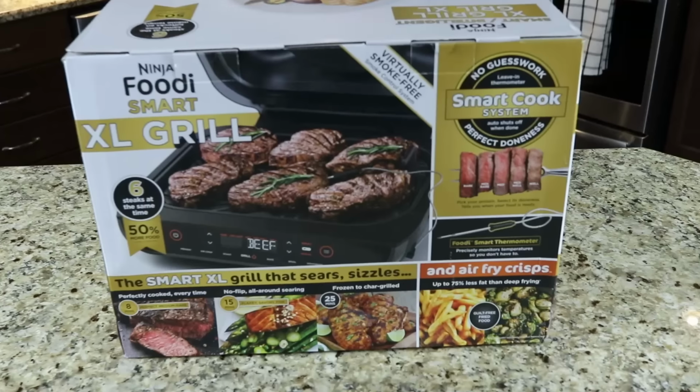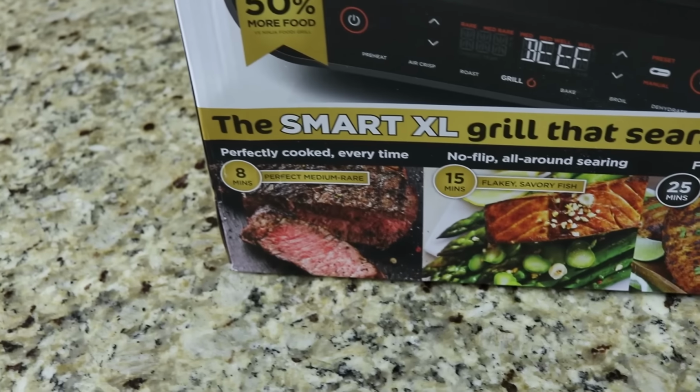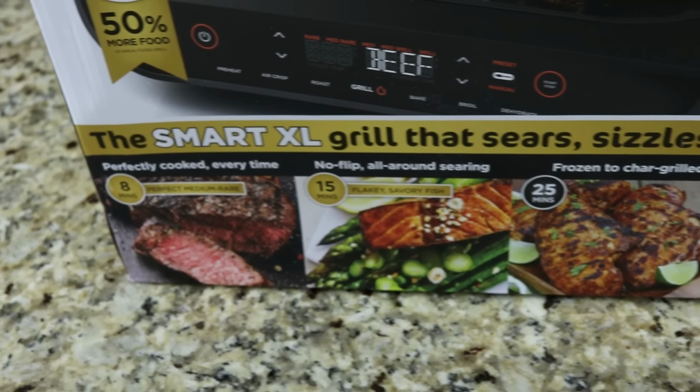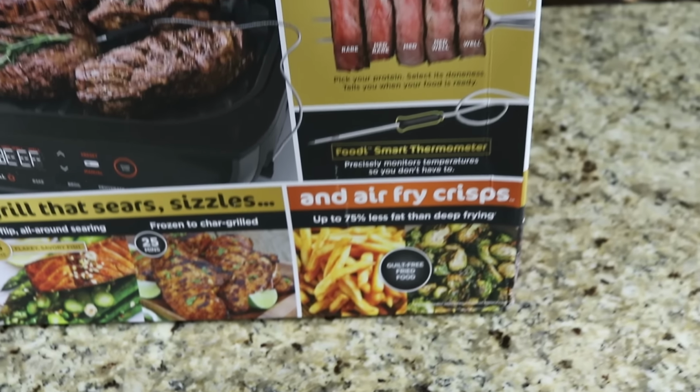Couple highlights here. It's 1760 watts, a 9 by 12 inch high density grill with a non-stick ceramic coating. It's also an air fryer, with a crisper basket. It's got a meat probe smart thermometer, which we're gonna use in a steak, which is kind of cool. It also comes with what they call a chef-created recipe book, 15 recipes, tips and tricks, and cooking charts. So let's unbox this bad boy and see what it's all about.